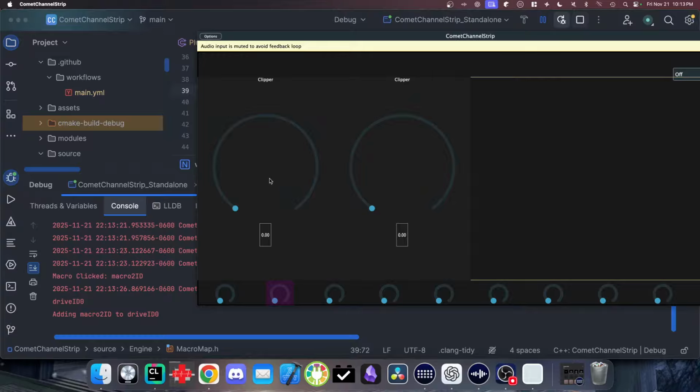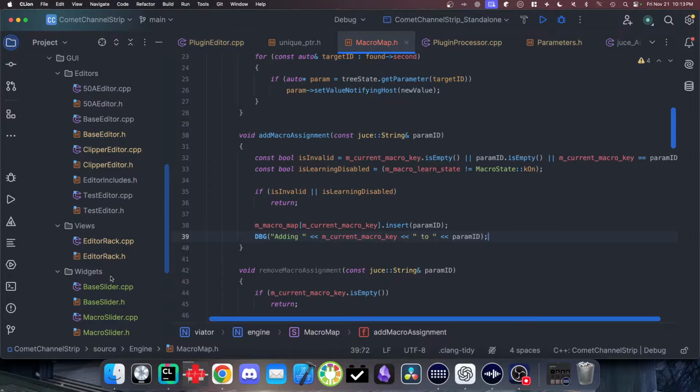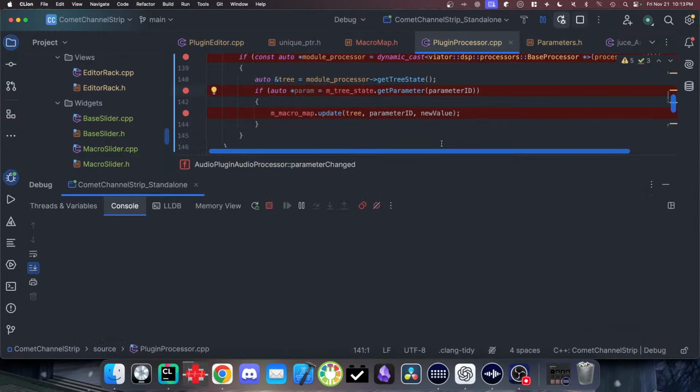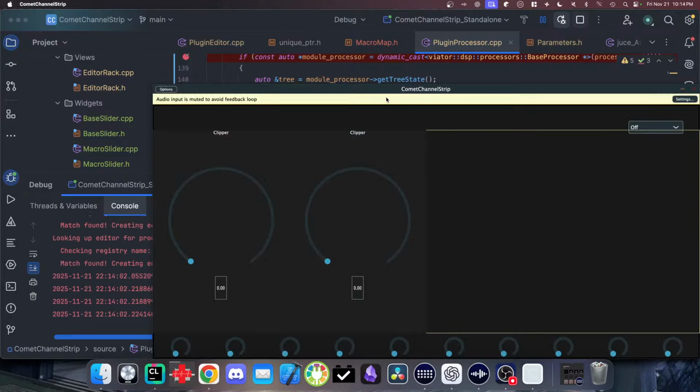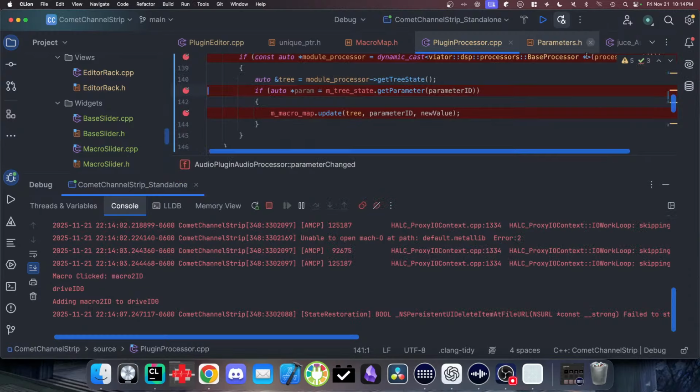Adding macro to the drive. Is that backwards? Oh. Let's see. We didn't reach that, but did we reach... parameter change isn't being called at all.